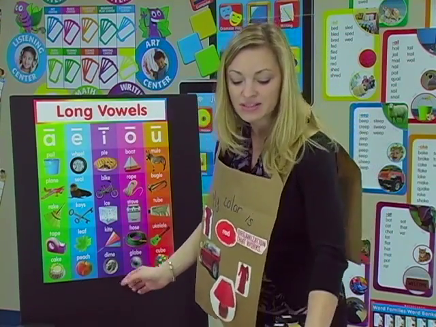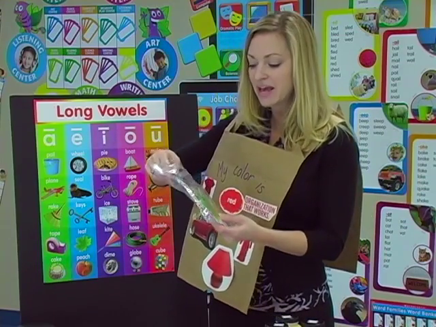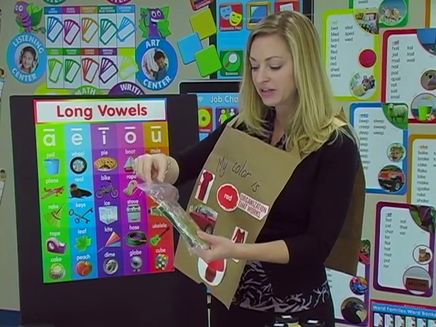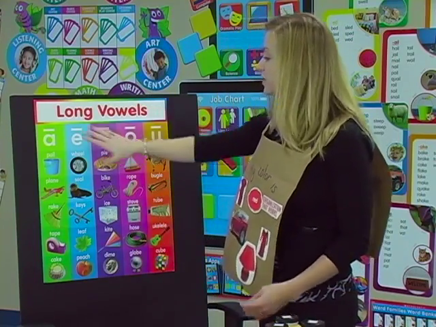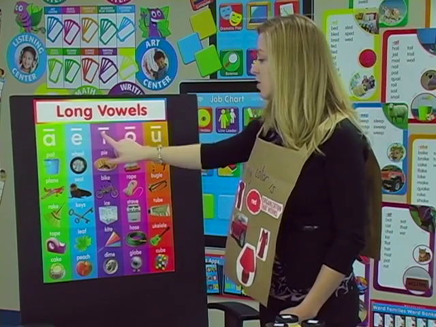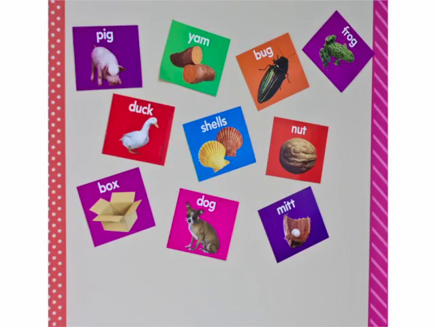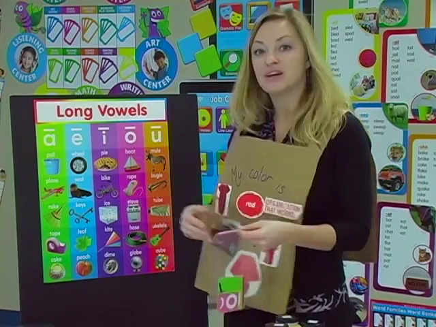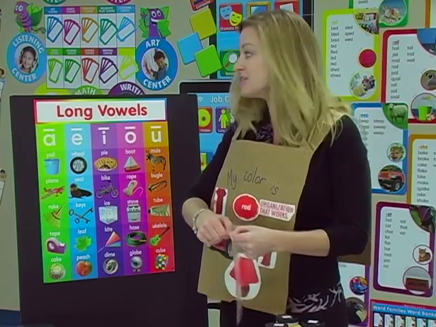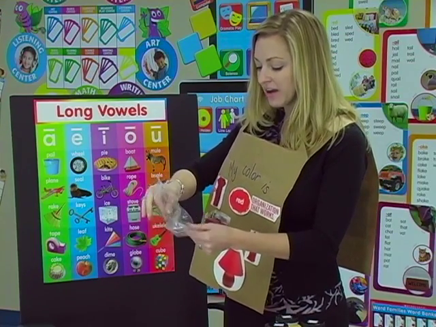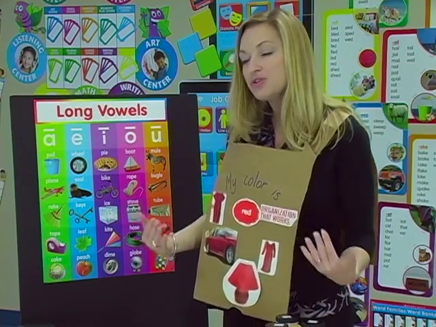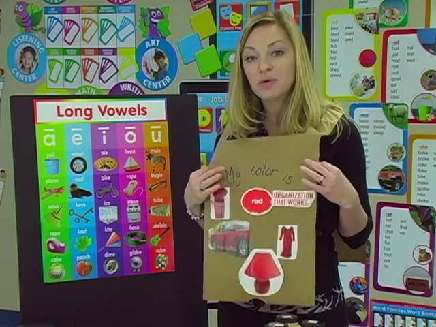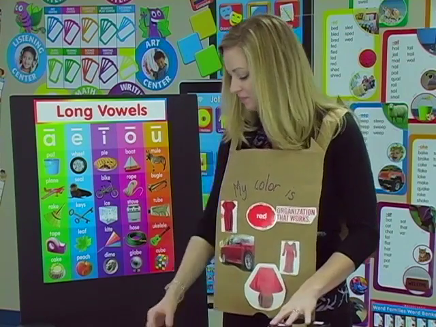You can use the Scholastic We Know Our Colors mini bulletin board set to put pictures around the room that are various colors. You could also use a Scholastic chart, such as the long vowels, and cut out the long vowels to put on the front of the jersey and put the pictures around the room and have the students go on a picture hunt. You could have them cut out pictures from a magazine of words that have the long vowels or the short vowels so that they have their jersey designed with that on it. You could do many different ideas and activities in the classroom with your jerseys and making a team.